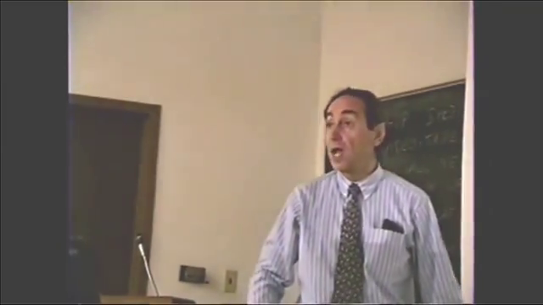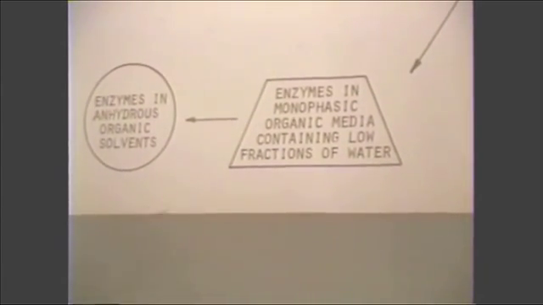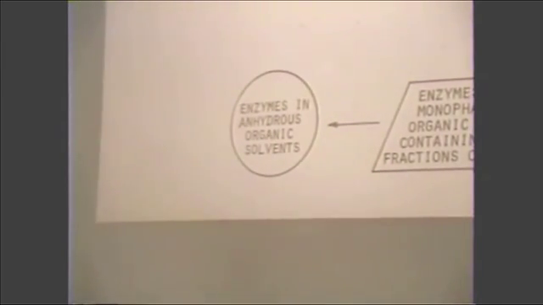That's what's called microemulsions, which are efficient but not very stable. And in order to stabilize them, surfactants are frequently added to systems like that to result in what's called reverse micelles. The next step was to actually place enzymes in monophasic, predominantly organic media, which would contain a small amount of water. For example, something like acetonitrile containing 5-10% of water, or maybe ethyl acetate saturated with water. And finally, the last and I suppose the ultimate step was to take a solid enzyme and place it in an anhydrous organic solvent. Okay?